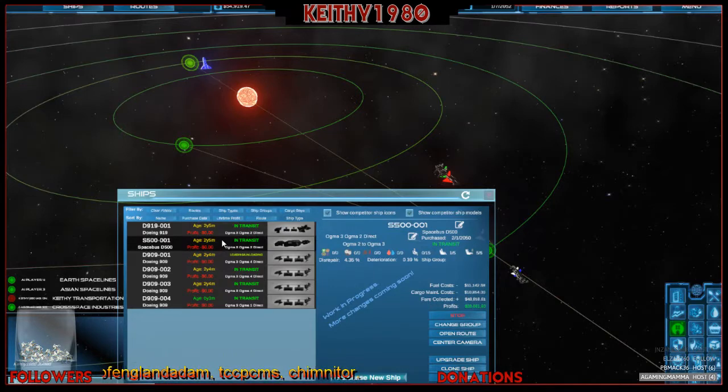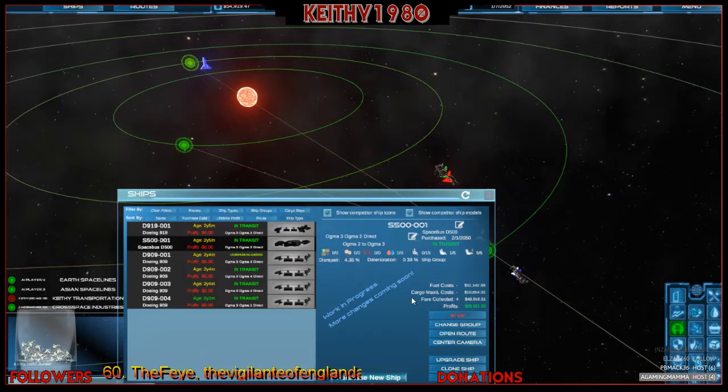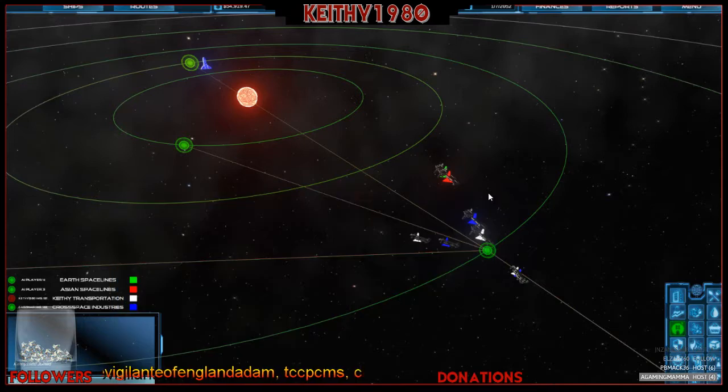So I've done this before. If you click on the ship in the ships tab, click on your space bus. To the immediate right, you've got the name of the ship. Underneath the name of the ship, you'll see the route, Ogma 3, Ogma 2 Direct, with a little edit button next to it. Click on it. Change the route. Save. Done it.